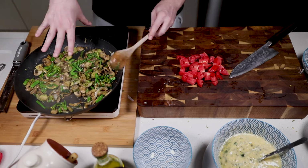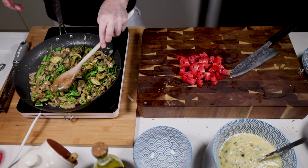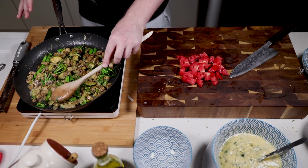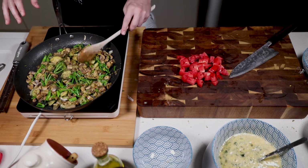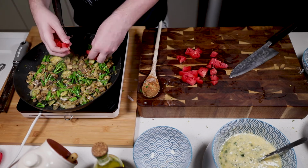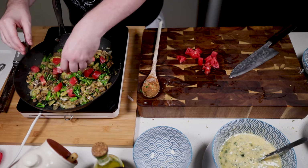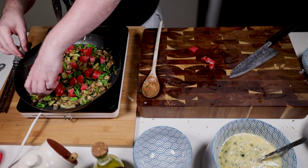Beautiful. So that's had 2 minutes since we put in the little broccolini bits. That's looking really nice. Now at this point, what I want to do is just get this a nice flat across the base, spread it out, get it nice and even if you can, and a nice mix of things dotted around. I'm going to turn this down to a 2 now because it doesn't really want to cook too much. And then we're just going to drop in our little chunks of tomato dotted around this little thing. It doesn't have to be super precise, but you don't want it all in one big clump.